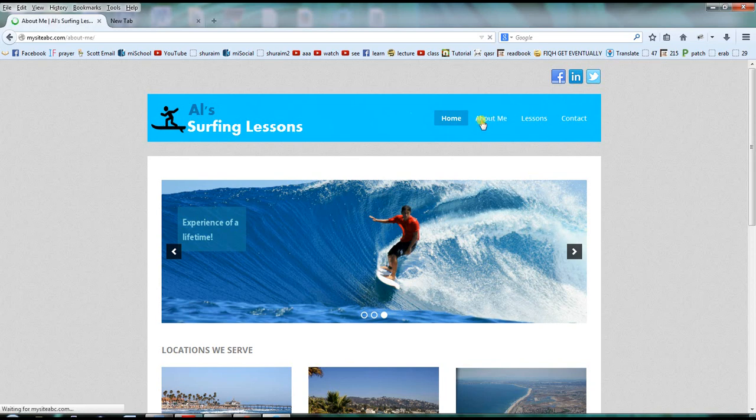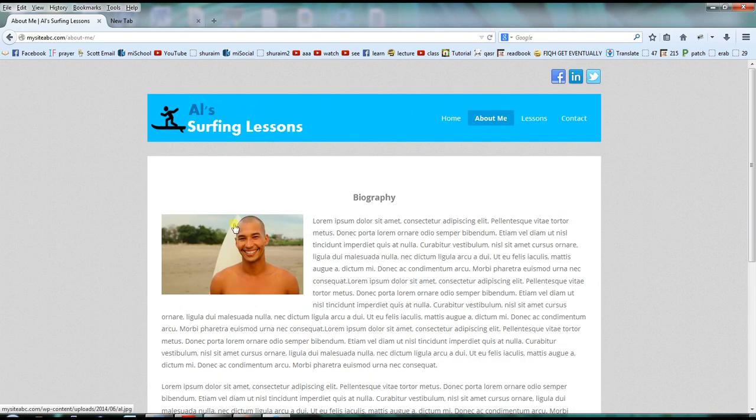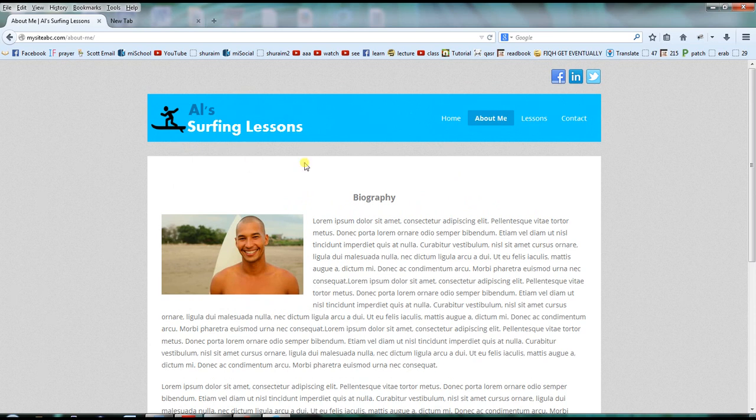Over here we have the About Me page, and there's a picture of Al smiling, and he has his picture over here because he's talking about himself. So his biography is over here. I'm going to show you how to have this title and put all this content here. And of course here you could have the history of the company, or what's important to you as a company, and goals of the company, the mission, whichever you'd like. Over here it's an Al surfing website, so he just has a biography of himself, and he talks about what he does, how long he's been doing it, etc.